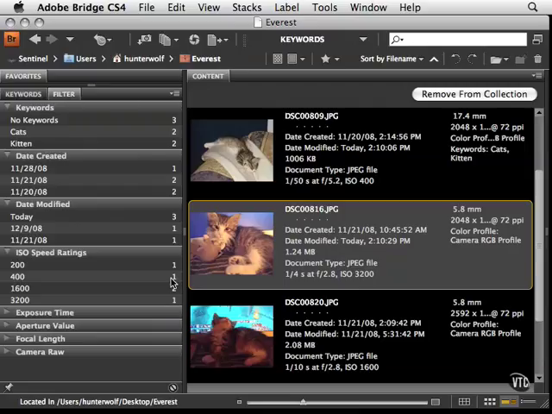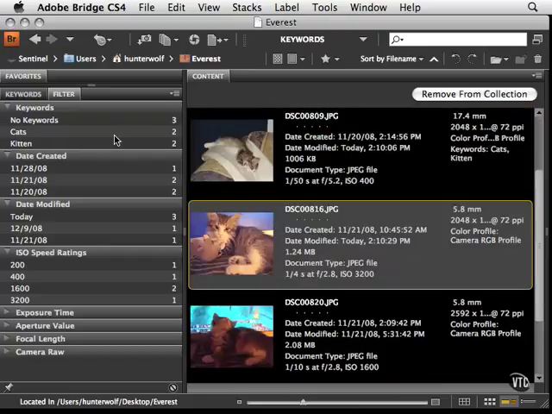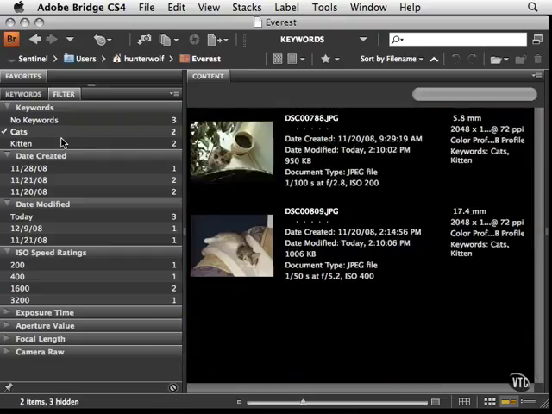All right, now let's go ahead and actually see if it worked. So we have all of our images, and now we have, in our filter panel, keywords. Images that have no keywords, I'll click on this and we see that we have these 3 images that have no cat or kitten associated with it. All right, I'll click it again to get that out of that list. Let's click here now to see the cats.